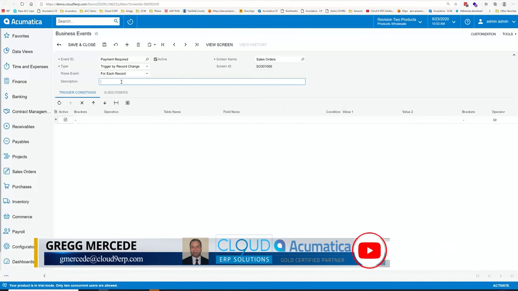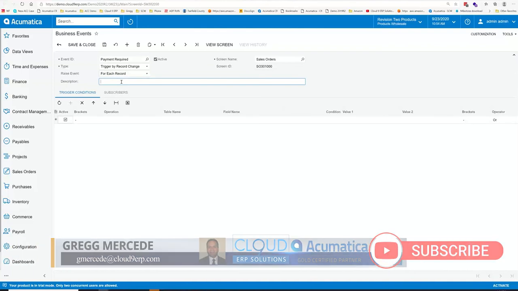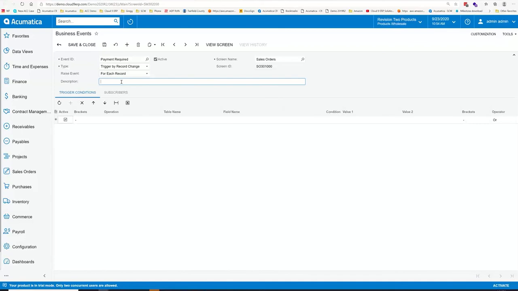And our description is, and this is what's different about business events versus automation notifications, by the way. Business events require a generic inquiry. It looks at the data in that listing of data, as opposed to automation notifications, which were more about the actual screen and what was on the screen. So there wasn't a lot of flexibility in what you could do. If the field didn't exist on the sales order summary screen, you really couldn't analyze it. But of course, with generic inquiries, I can add any field I want from any table I want.